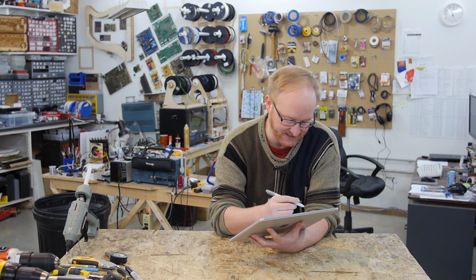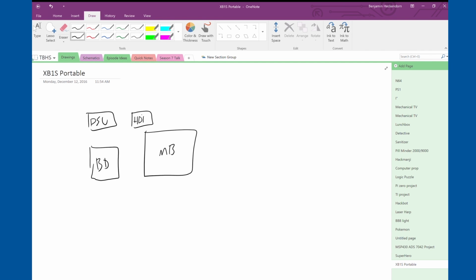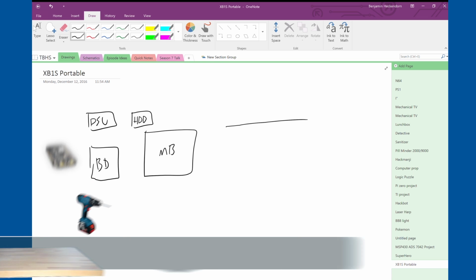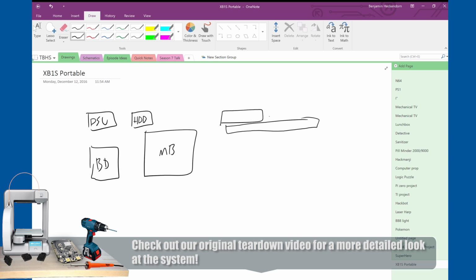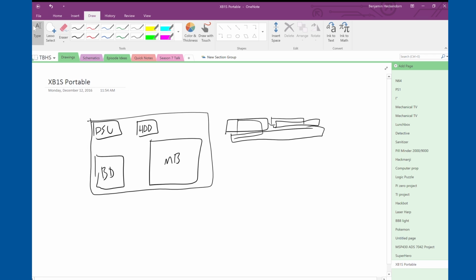Okay, so we have all the pieces of the Xbox One S. The major components are a Blu-ray drive, power supply, a motherboard, and a hard drive. On the original system, they're stacked up a bit. Side view, you have the motherboard there, the Blu-ray drive on top of it, your CPU heatsink, the hard drive behind this heatsink, and the power brick at the rear of the unit. So what I want to do is spread things out more, kind of like this drawing. By putting things side by side, we can make everything a lot thinner.